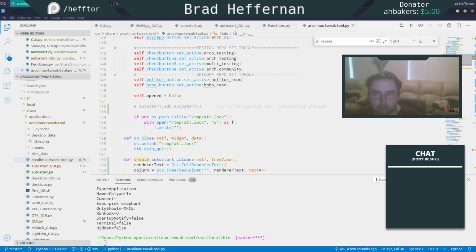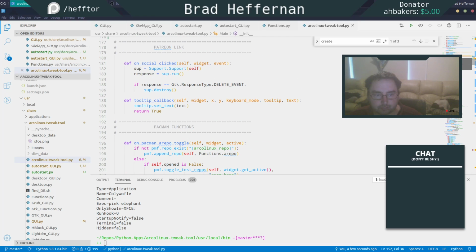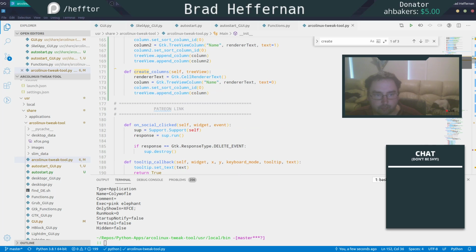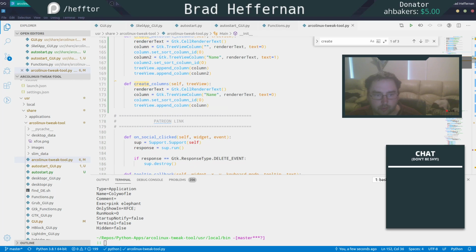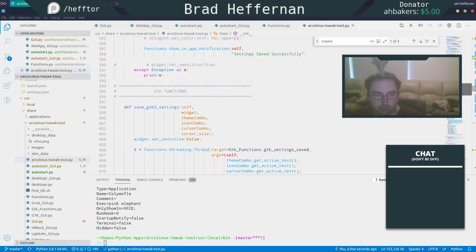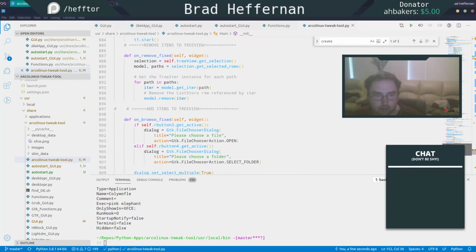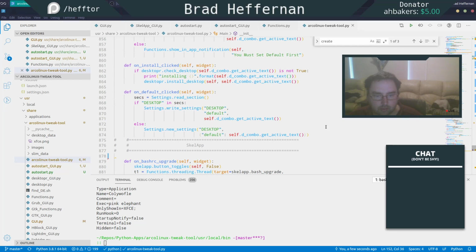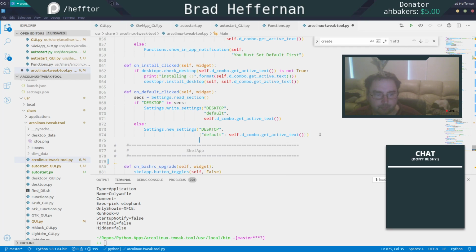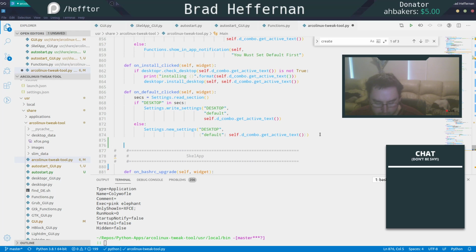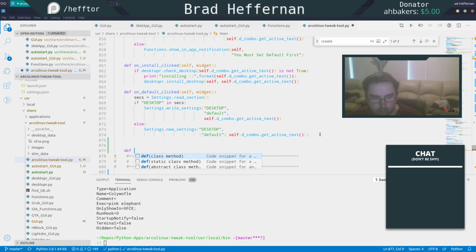I need that. So this will be auto start. Have to be just before skill app. Self and widget.